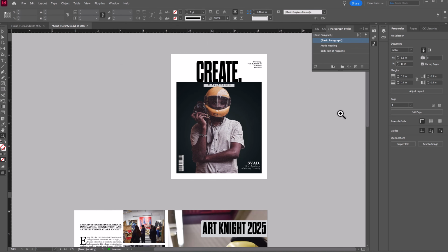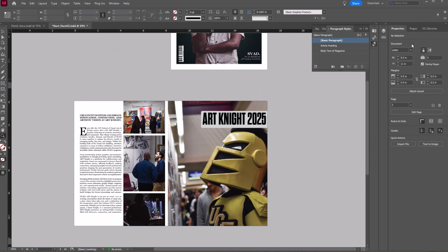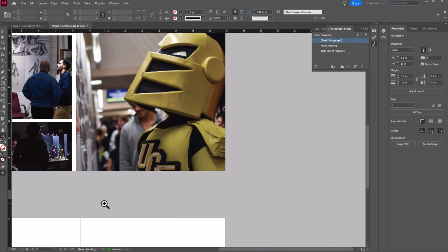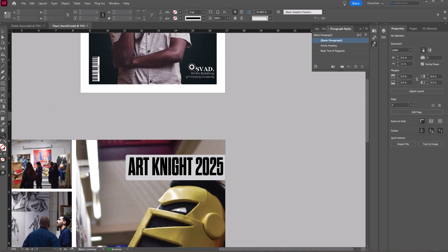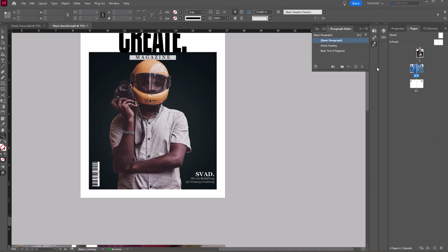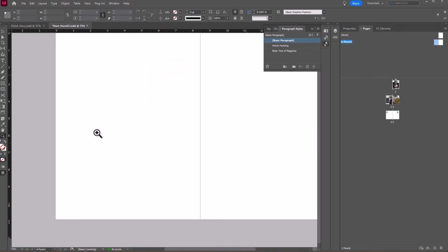And the final touches that we're going to do is we're going to actually add page numbers and talk about export now for the very final step. So once you lay out your spread and you've completed and matched the spreads I've created, you're going to make sure you go to your pages. Let's open this up and just drag these down. And I want you to double click and we're going to add page numbers.